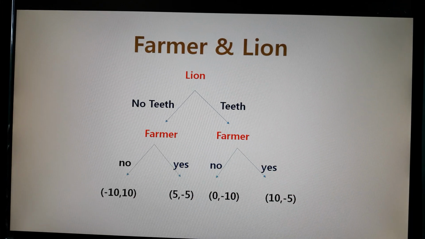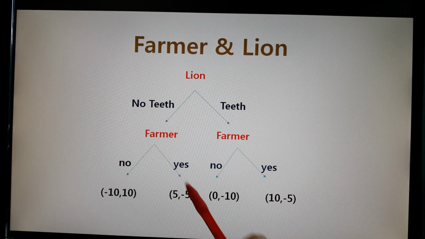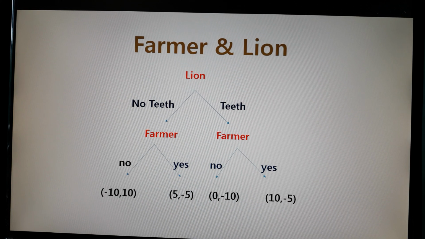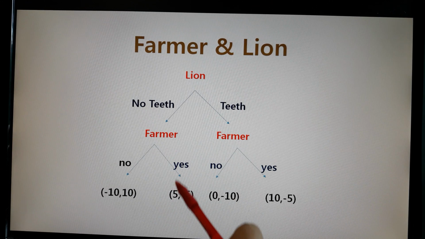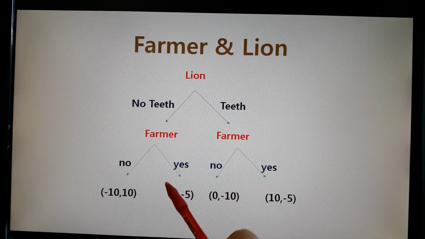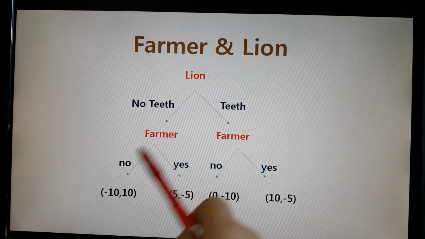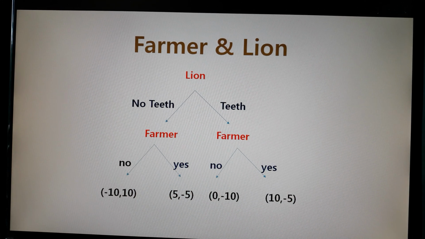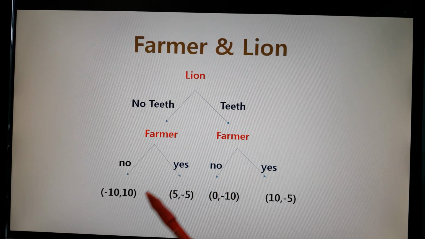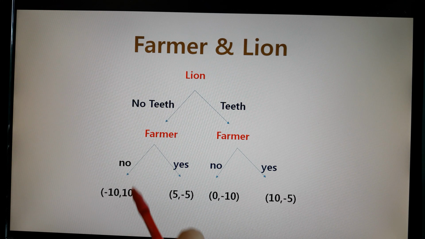So in this situation, what would be the result? In the story, the lion pulled out his teeth believing that the farmer would say yes. But the lion was kind of stupid. If he had thought from the farmer's place, when I have no teeth, if the farmer says yes, the farmer gets -5, if the farmer says no, 10. So even though the farmer says, I will say okay to the marriage if you have no teeth, the lion, instead of trusting the farmer's word, should have looked at the numbers and guessed. He should have had an economist or game theorist as his advisor, paying him money, who would know that with no teeth, the farmer would say no, getting 10 instead of saying yes and getting -5, because 10 is better than -5.